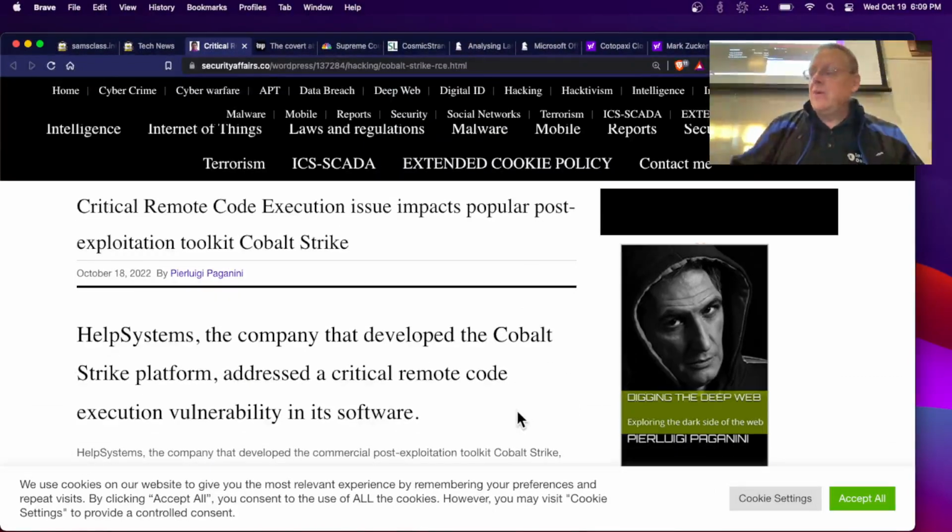And here's Cobalt Strike. Cobalt Strike is a dual-use platform. It's used by legitimate users for penetration tests, and various cracked versions are used by criminals. Metasploit is the closest alternative for free. Cobalt Strike is proprietary and costs money. And you run a server, and then you make malware and put it on machines, and then you can control them. And as best as I can understand this, the server has a vulnerability where you can execute code on the server, but in order to do that, you have to be able to send properly encrypted stuff as if you were a client, so you can only do this from a machine that has been owned by that server, which would seem to greatly lower the importance of the vulnerability.